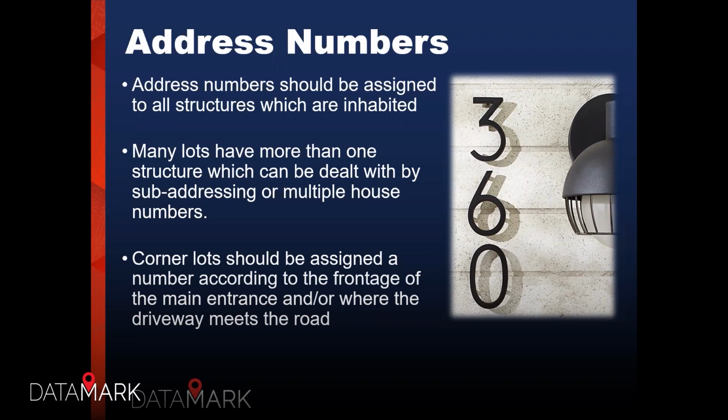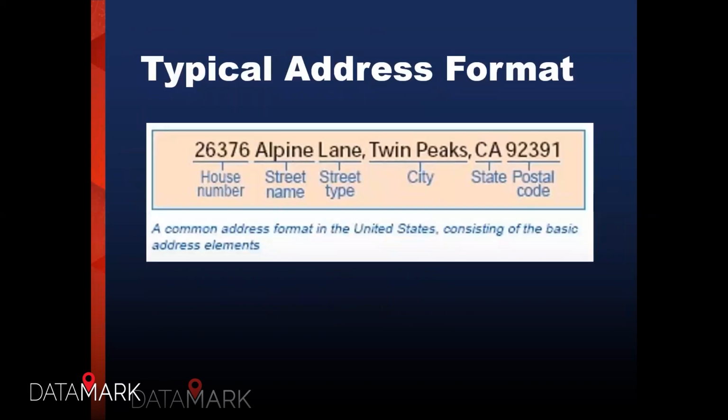Corner lots. Corner lots are interesting because a lot of times they can present a front door that faces one street and a driveway that actually comes off of another. And in many cases, those driveways will have garages, and you have to look at it logically. An emergency responder is generally not going to gain access through a property via a garage door. So the smart thing to do is to assign the address based on the front door location. So that's another consideration. We can go to the next one now.